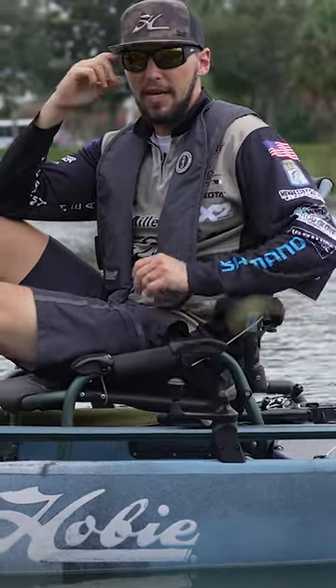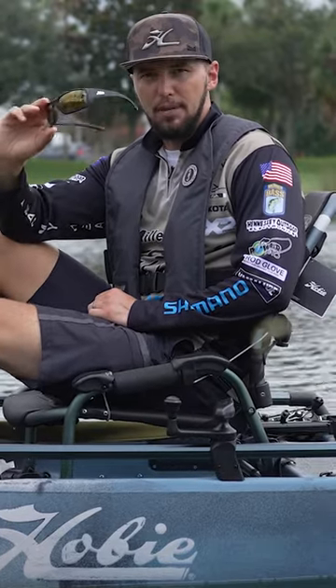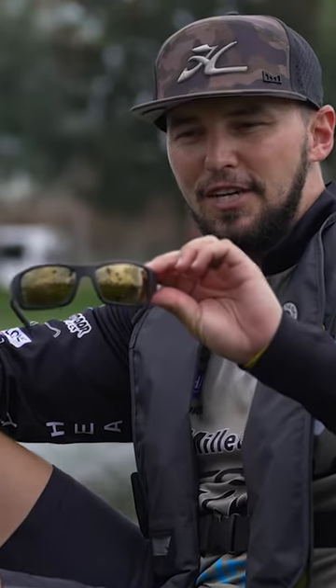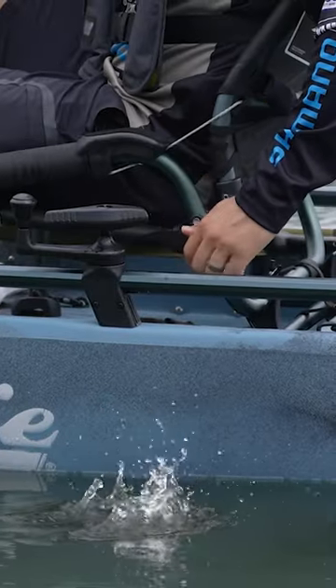Make sure you check them out this week. This has the Sightmaster Plus lens on it, my favourite — what I've been using all year to catch all those sight fish bass on the Bassmaster Elites. So when you're on a kayak, when you're on the new SUP, when I'm on the water, you've now got the floating range.